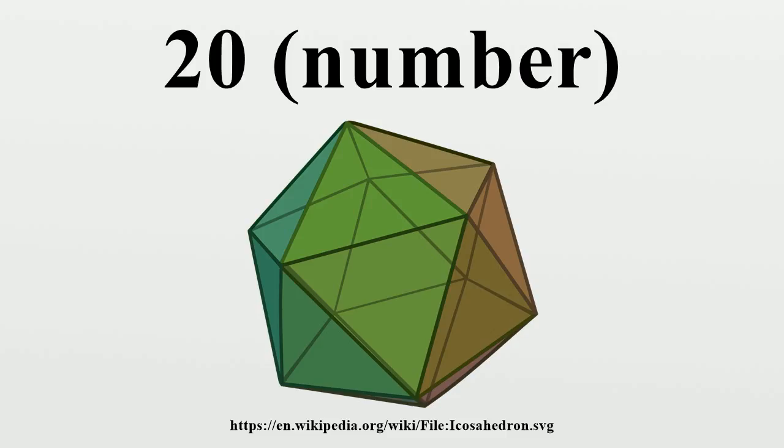20 can be written as the sum of three Fibonacci numbers uniquely, i.e., 20 equals 13 plus 5 plus 2. The product of the number of divisors and the number of proper divisors of 20 is exactly 20. 20 is the number of quarter or half turns required to optimally solve a Rubik's Cube in the worst case. 20 is the only number with more than one digit that can be written from base 2 to base 20 using only the digits 0 to 9.